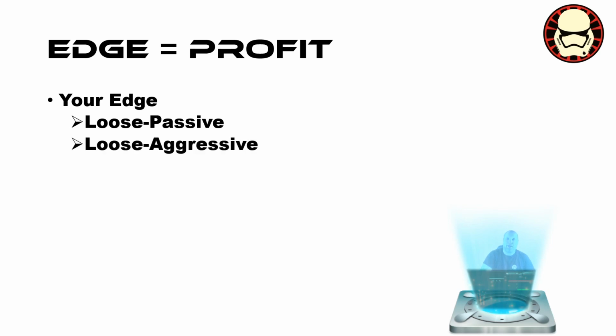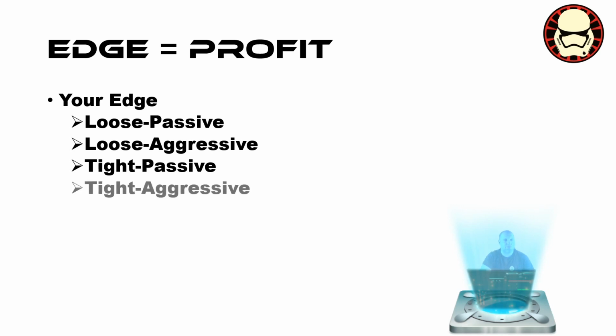The second best payout is loose aggressive players. There's high variance, but they have a lot of flaws in their strategy, and if you know how to exploit that, you can make good money out of them. Third one is tight passive, the nits. Our edge is not huge, but we definitely have it. They are not outplaying us. I mean, if an opponent is outplaying you, he has a better strategy than you, then he has the edge. But if he doesn't, then you have the edge. Whether it's enough to beat the rake, that's a whole different conversation.